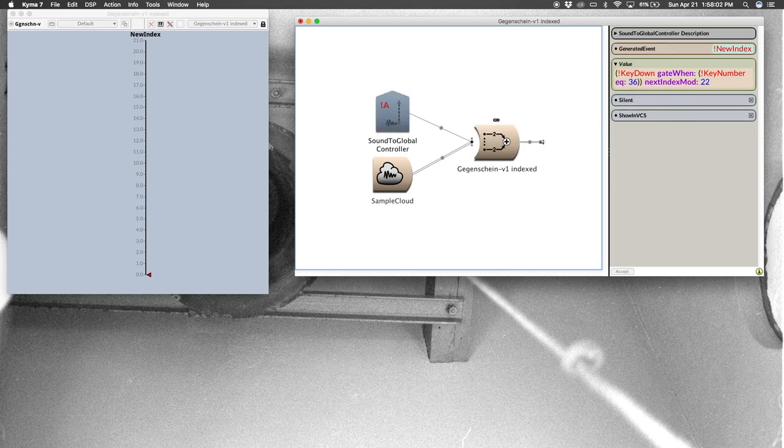Okay, so let's see via the virtual control surface here. You'll notice that I've got 0 to 21 because this starts counting at 0. And then when it gets to 21, it's going to wrap back around. So every time I touch my plant, we're going to see it go up. And it's choosing a new point in the file to index. It will stay at that point until I touch the plant again.